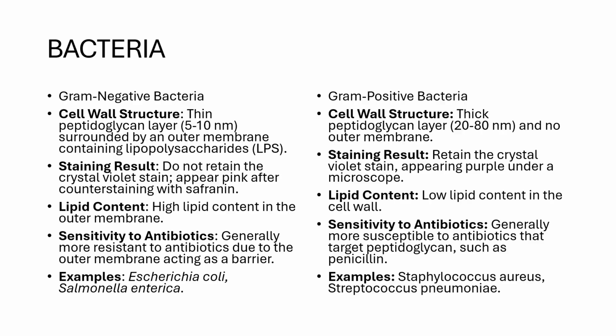Today's topic is gram staining and serial dilution. It is a part of the food microbiology syllabus of your GATE syllabus. So, what is gram staining? Gram staining is a method of determining the type of bacteria, like whether it is gram positive or gram negative bacteria. And why is it done?